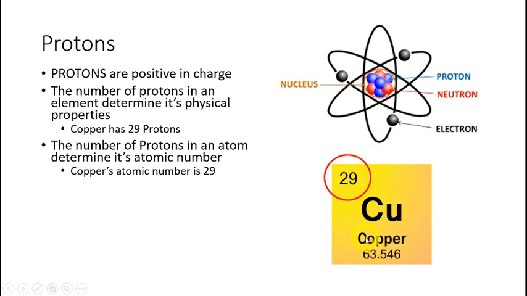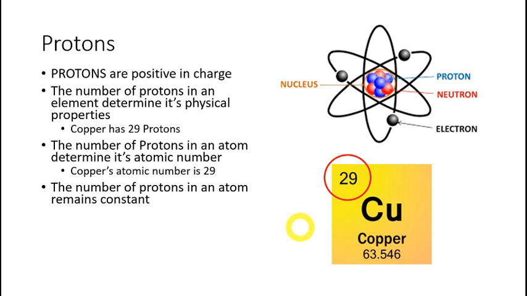And when we look at that table of elements, there's several things of information here. In this case, we are spelling out the word copper. It's abbreviated Cu, but up here in the left-hand corner is going to be the atomic number, and that is copper's atomic number, which is 29, and that 29 is the number of protons that are within that atom.